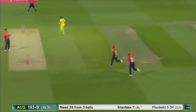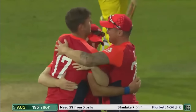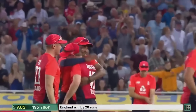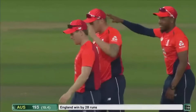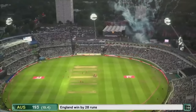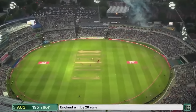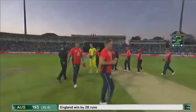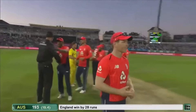Yet another brilliant display by this England team — white ball cricket, so well led by Eoin Morgan. It's appropriate that he takes the catch to close it out. It's just another all-round wonderful effort — everyone chipping in. Brilliant crowd of over 24,000. Wonderful scenes — it's a family game, grandparents and grandchildren and everyone in between coming to enjoy T20 cricket. And why not when you can watch a team like England has at the moment?